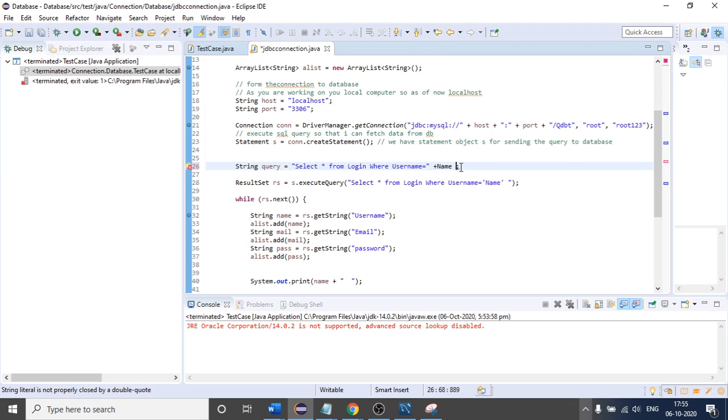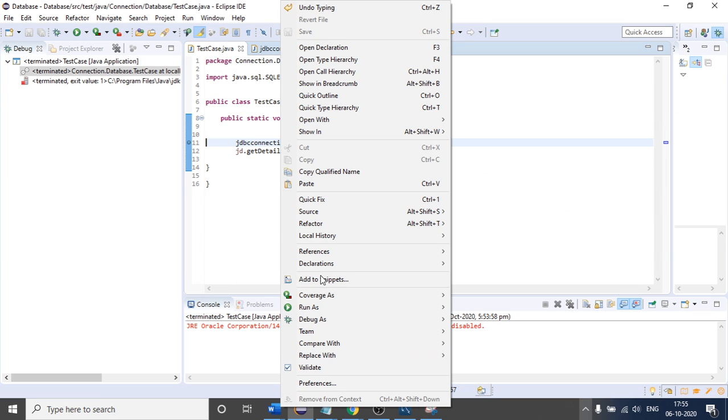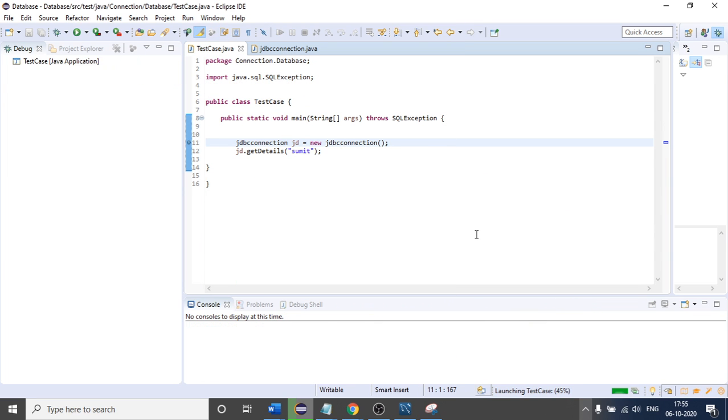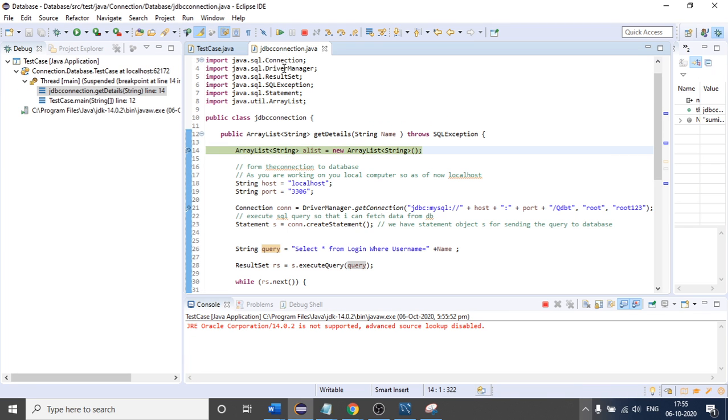So remove this. Fine. I will not write this here. Let me write the query here. Because these both are the same, anyways it is not an issue. So if you write like that, the same statement is here. What I am saying is, this time this name is coming from the method. This is the name. So if I provide it again, see here what will happen. I have saved the file, run this again. Okay, again click this, we came here and then come here, again execute this.